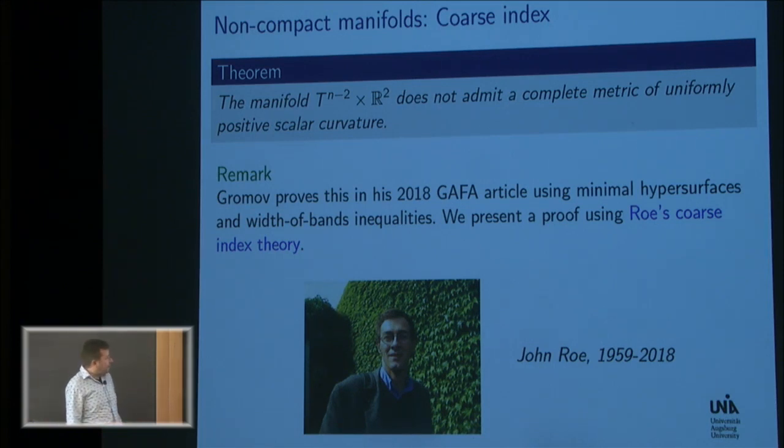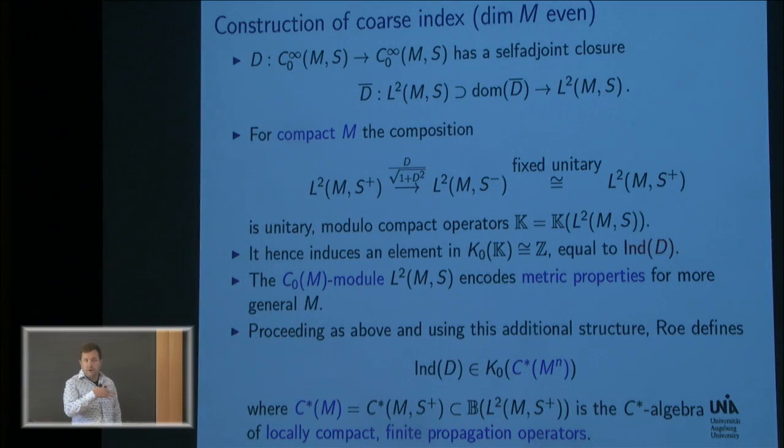So let's see. We start from two slides before, and we actually start with the Dirac operator again. That's this operator D that I defined using Clifford multiplication. I take as a domain the smooth sections in the spinor bundle over M with compact support, or actually the closure of such sections, or limits of such sections.